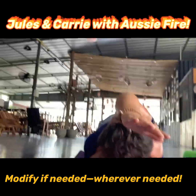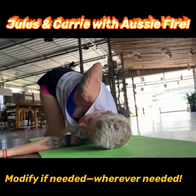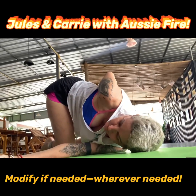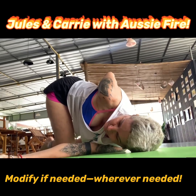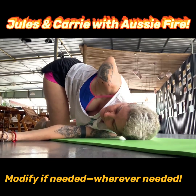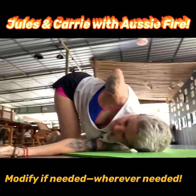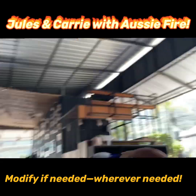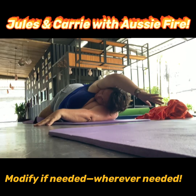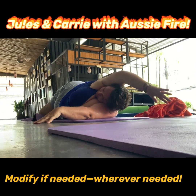Let's see. Okay, can you bring your arm over your ear? I'm fine, it's better for my shoulder. Okay, so for Jules' shoulder, she does a modification. She brings her arm back behind her head. So she's modifying it. So you can also do this. If you have a shoulder injury or a sore shoulder, bring the arm behind your back. Great modification. That's a good one. Okay, Carrie Ann, she's on her side. So she's got her arm over her head, stretching out that shoulder and the arm and back and this waist, everything. And then she's got her other shoulder also stretched out.